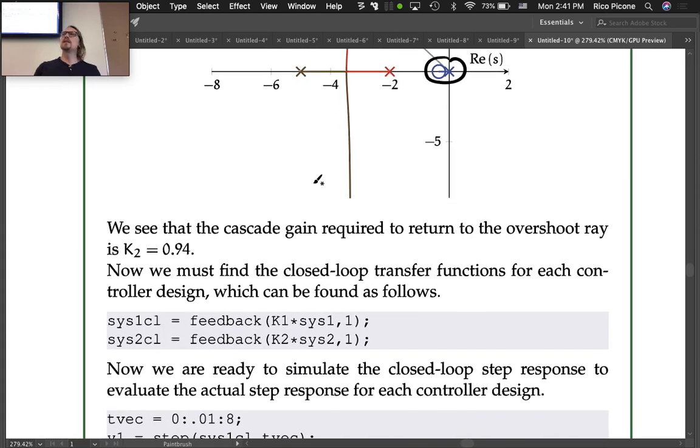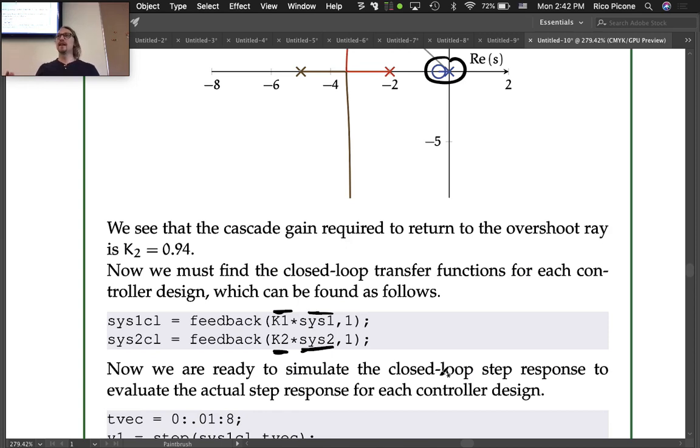Now we can compare these two closed loop controllers. So we'll do one closed loop transfer function where we'll just use the proportional gain, K1, and the original plant, and we'll do feedback on that. So that's our closed loop transfer function for just proportional control. And then we'll do system 2, which includes our original gain and the compensator and the original plant, and then our tweak gain, K2, right? We tweaked it a little bit, K2. So this is the compensated closed loop transfer function.